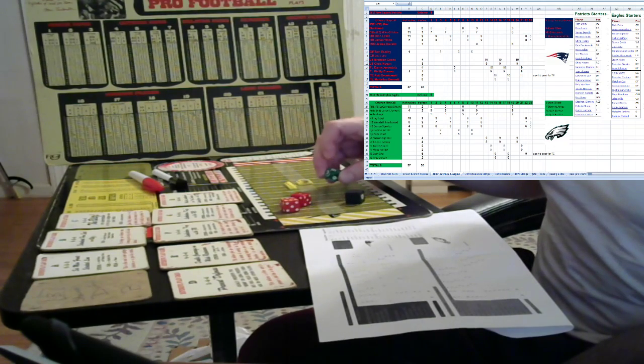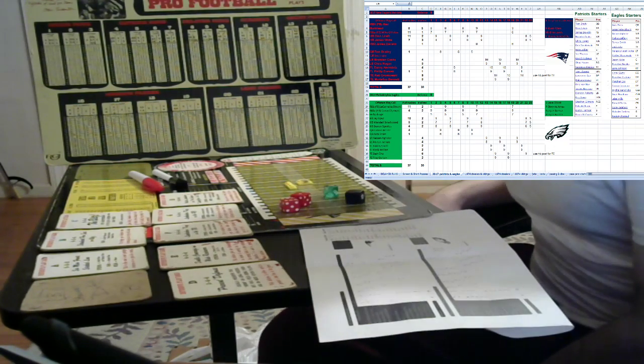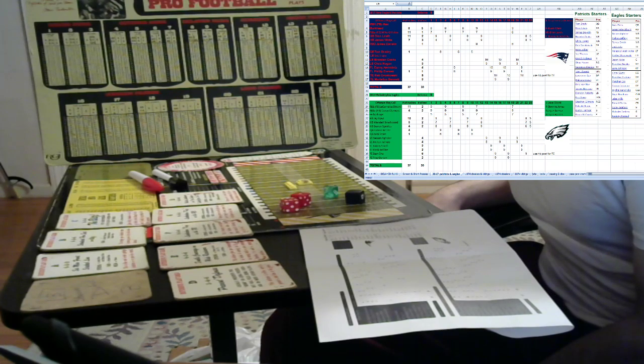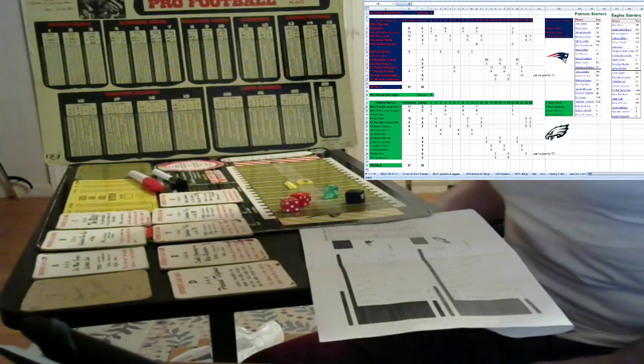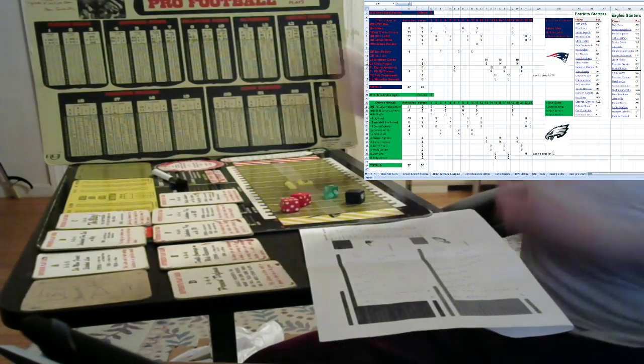And they're doubling the receivers. But I don't think the 2-2 will make it. No, it does not. Oh, boy. Incomplete, turnover on downs. Had we rolled a 2-4, it would have gone to 2-5, which would have been 6 yards. So we had the short play call, I just rolled crappy, and that's incomplete.